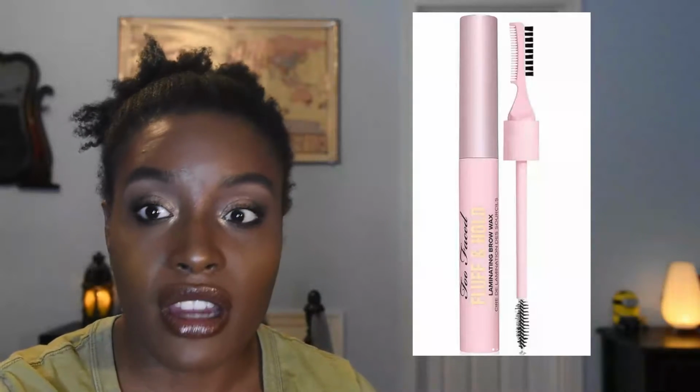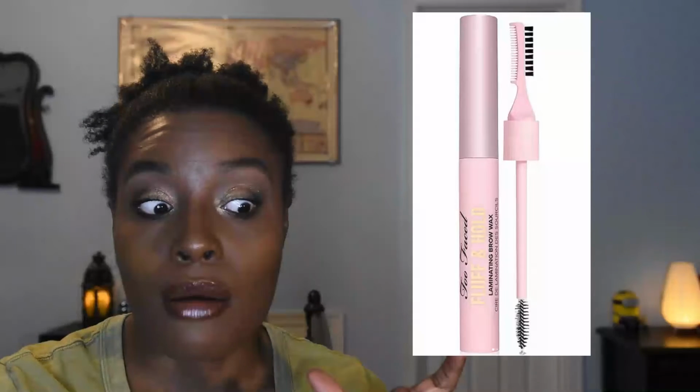Now, the before and after images per usual look brilliant, but I'm gonna let this be tested out by every big influencer, and I'm just gonna sit back and watch. That's what I'm gonna do. I have 1 brow gel that I'm working through right now. I also have another, and then I also do have a legitimate wax as well.